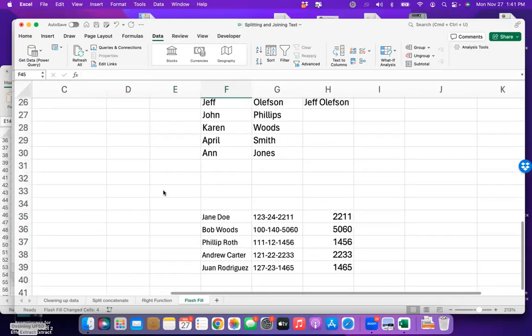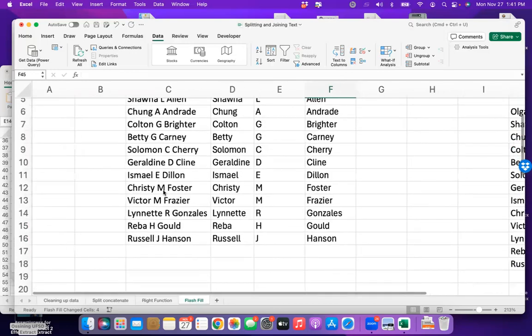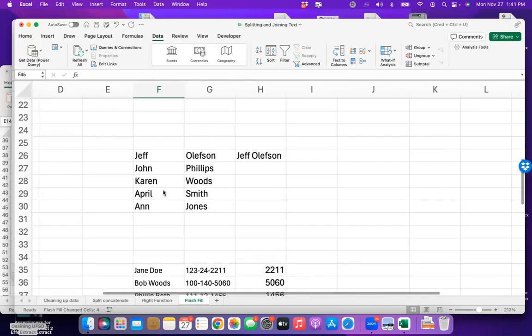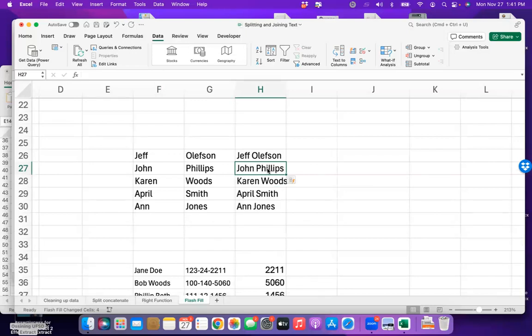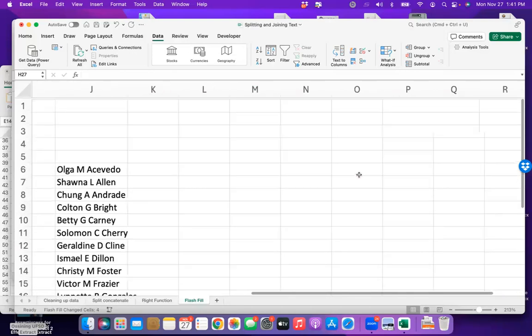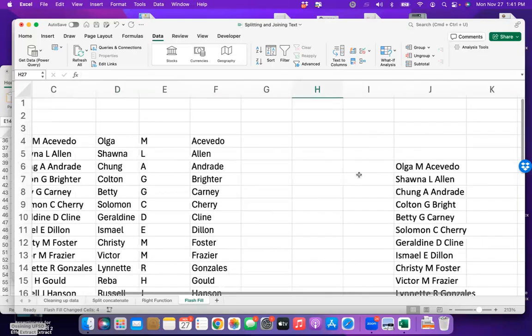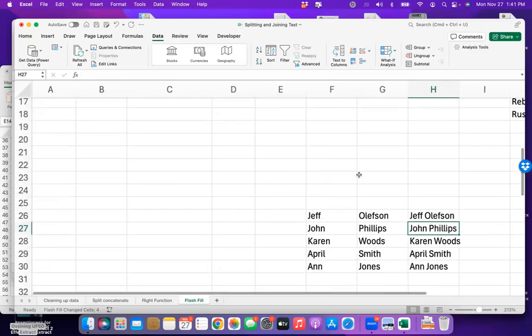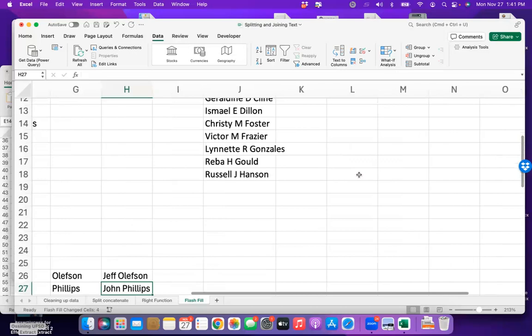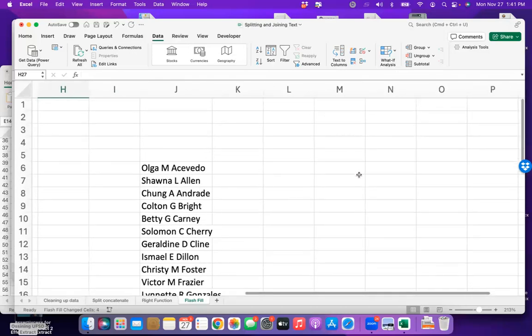Let's see what other examples I have of flash fill. I think that may have been it. Okay. Yeah, well, let's just take a look at this one. So once again here, I just did first name, last name. And I do flash fill and it fills it in. Okay. So it's good as long as you understand it has some limitations, particularly if your data is going to change. Okay. That's where you're going to really run into a problem.